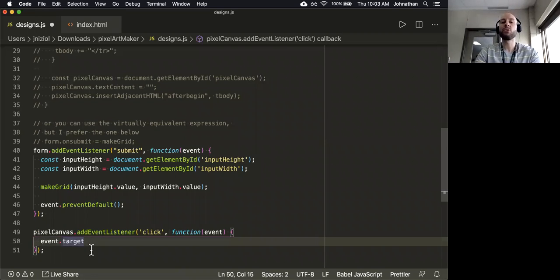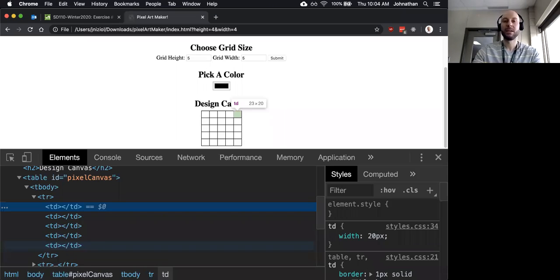And we want to change that style to a specific background color, right? What do we want the background color to be? And where are we going to get this information? And the answer is this input here.